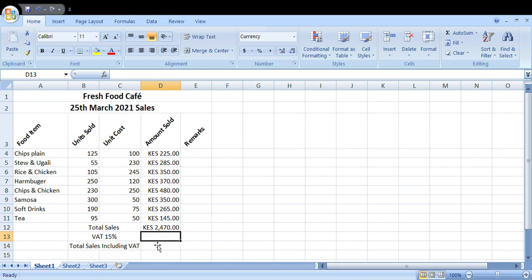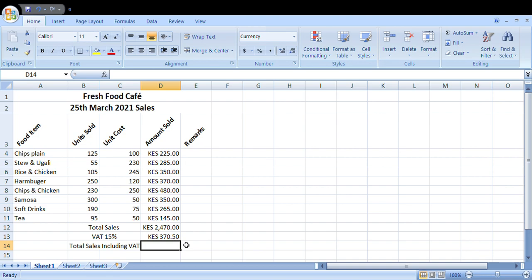So I'm going to put your function here: equals, open the bracket, 15% divided by 100 times this one, 2470. Close the bracket, press enter. So it's going to be 370 and 50 cents. That is 15% of the total sales.